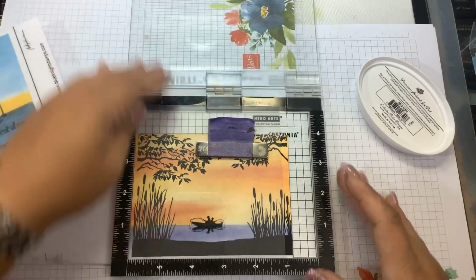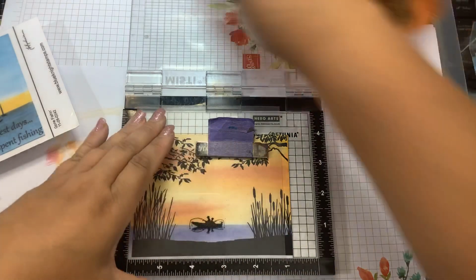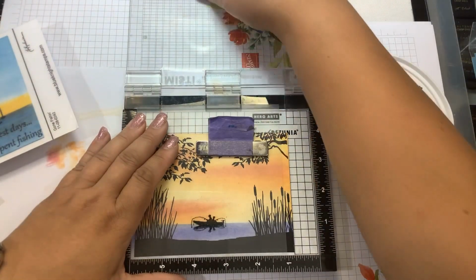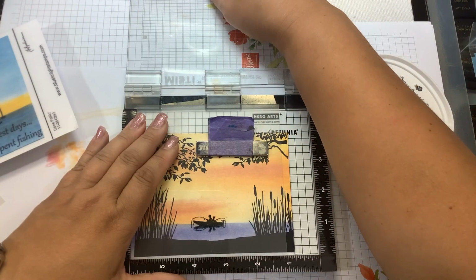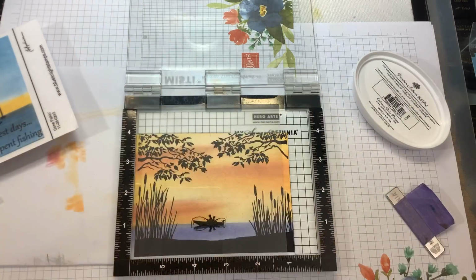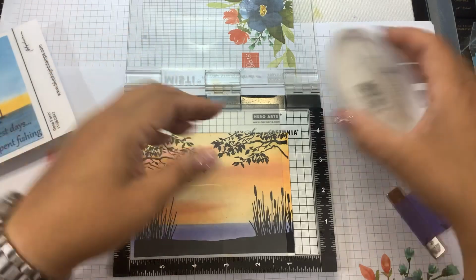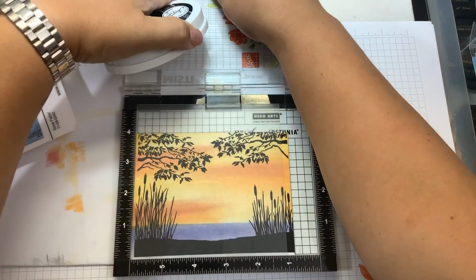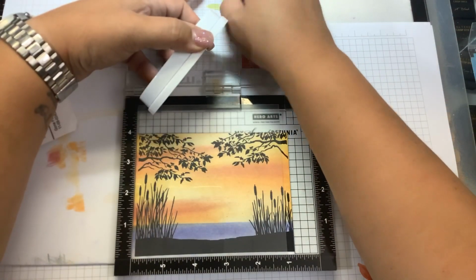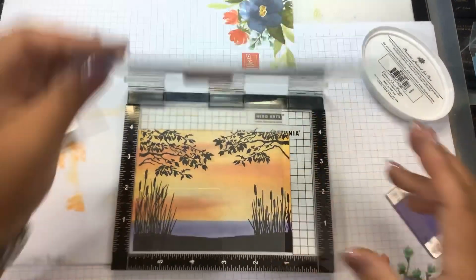That is much better. I probably could go a little higher. I keep saying that. But this way, you don't want all that time you just spent making that beautiful background and then stamping it, and it's just a little off. I'm going to make sure we have it in the right spot.